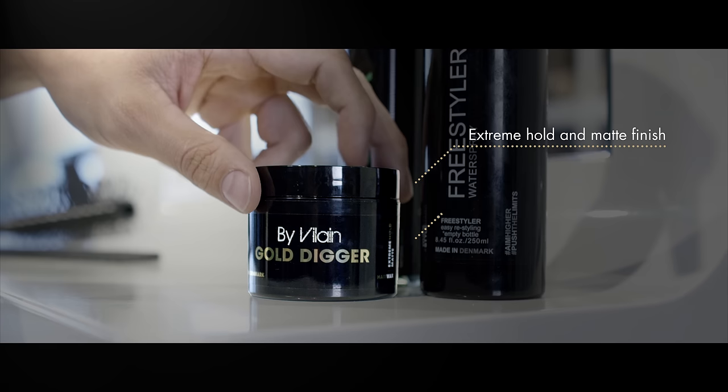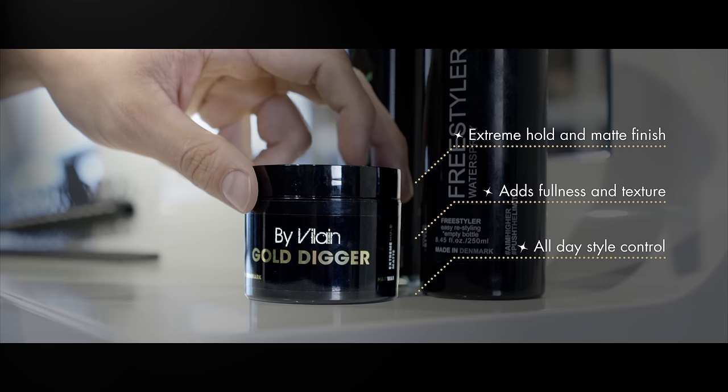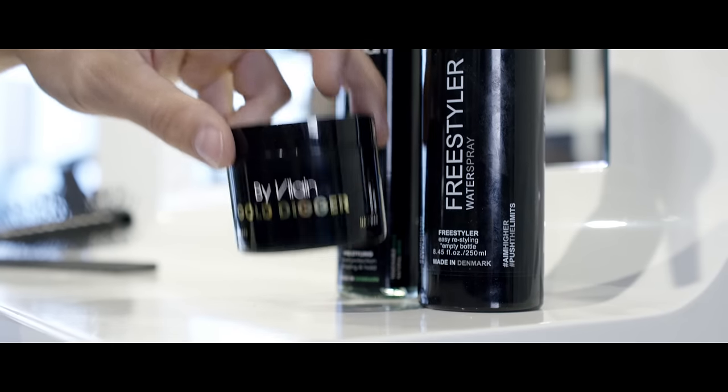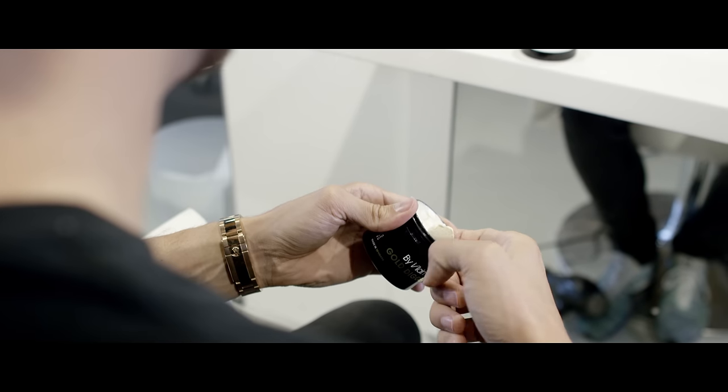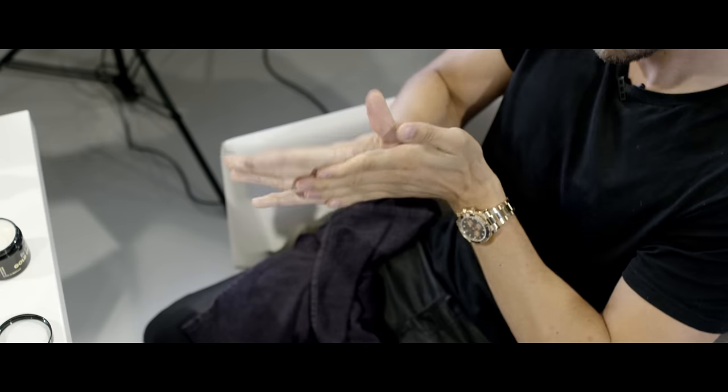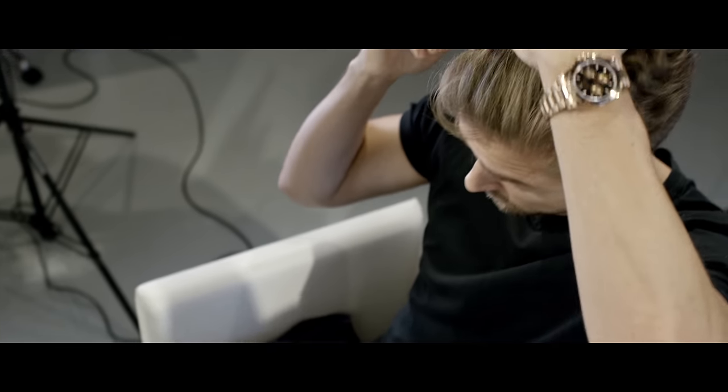And then I only need to apply the gold digger wax. A small amount and distribute it evenly all over the hair. And I'll get a lot of texture and hold during the day.